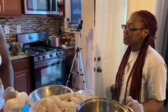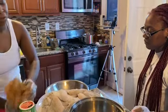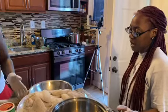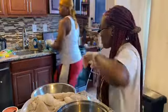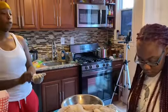Refrigerator. Oh yeah, you don't have to, but I'm just saying you can. You can sit it out like that and just let it sit until the oil gets right. You don't have to put it in the refrigerator, but that's just a little trick. Some people be OCD about putting chicken in the refrigerator. So it can marinate in there? Yeah, it'll do the same thing outside of the refrigerator. But if you're at home and you're not dealing with other people, you can sit it in the refrigerator for like 30 minutes before you get ready to fry it.